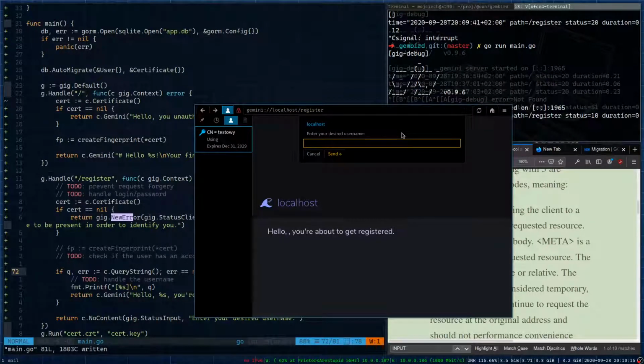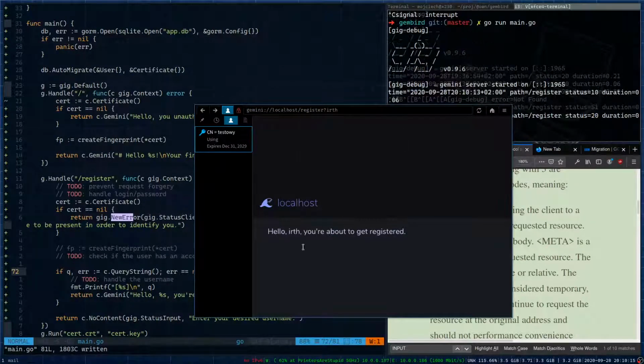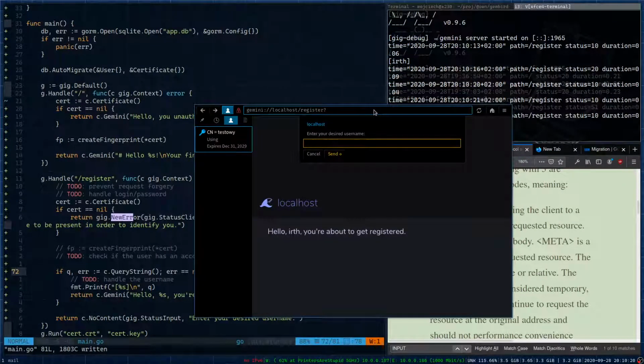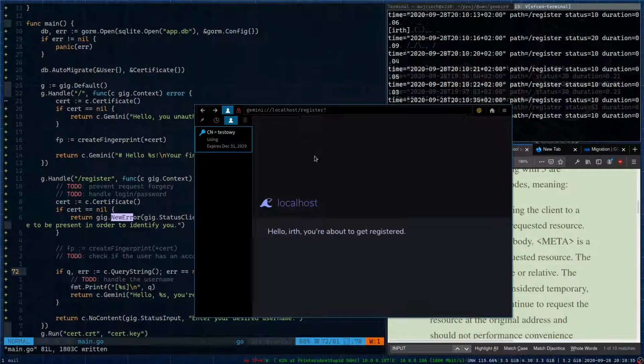Yep, and there we go. If we enter an empty nickname, we get prompted again, which kind of makes sense. Later we might add errors and stuff, like if we enter an incorrect username, but that's good enough for now.